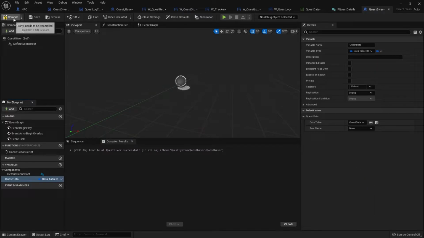Set that to quest data. There we go. This thing is going to get triggered at any point, depending on what you want to trigger it. This could be some other trigger factor, like maybe you want to put in a reference to a trigger in your variables and bind it to it. Maybe you want to tie it to a level sequence, whatever it is you want to do.